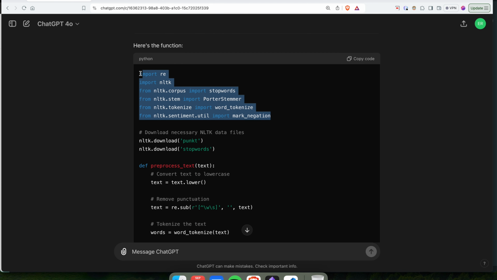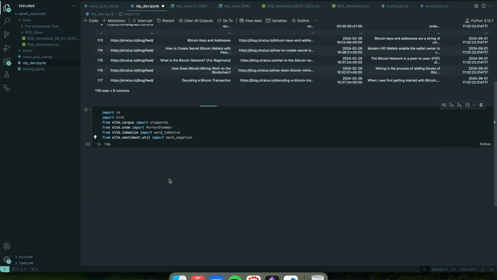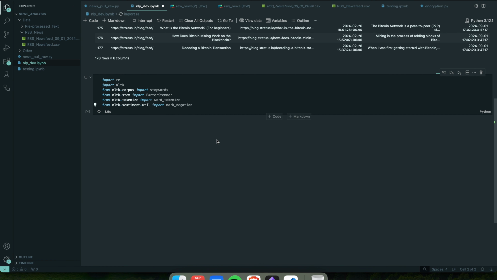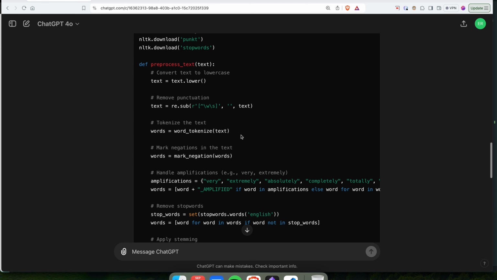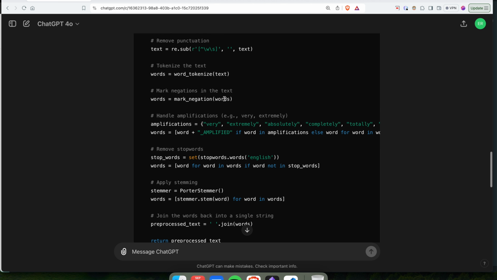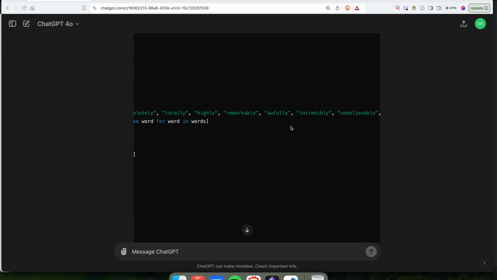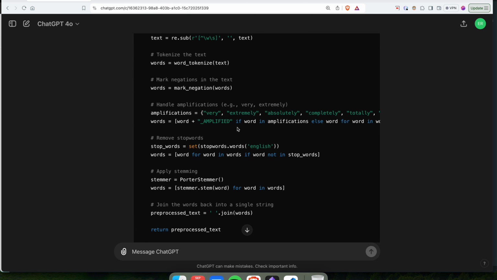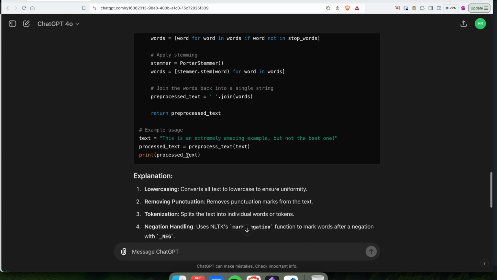So we've got a whole bunch of libraries that we have to import. And I should have most of them installed already. And then next we're going to download the punctuations and the stop words, and then here's the actual pre-processing. However, here's already a list, so we're gonna have to work on this list. But anyway, I'll just keep it as it is.